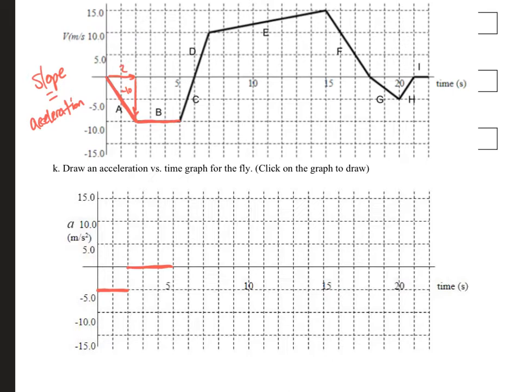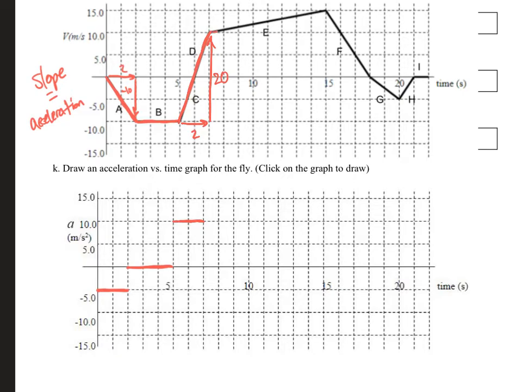So after 5 seconds, C and D is one straight line. So I'm going to combine those and find the slope of that one straight line. Well, the run is 2. The rise goes from -10 to positive 10, which if I go that entire distance is a rise of 20. So rise over run, 20 over 2, I get a slope of 10. And that 10 is for 2 seconds. So for 2 seconds after that, slope of 10.